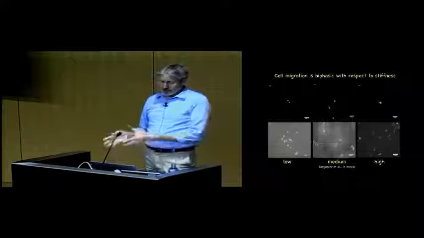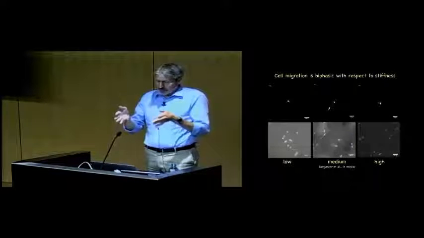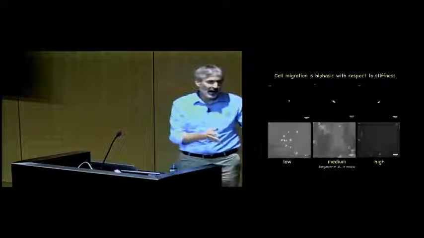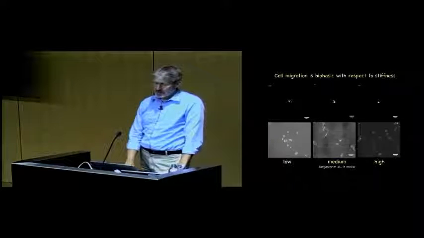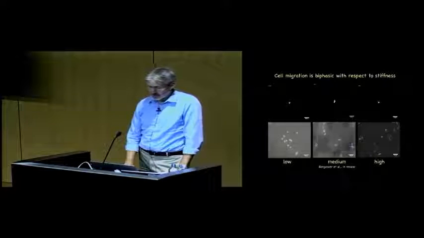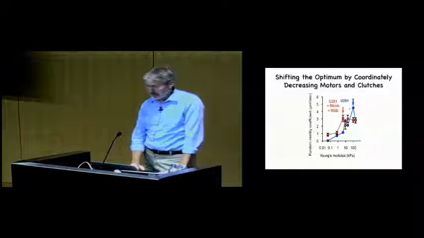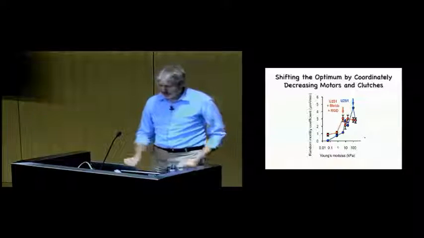So if this is true, then the double drug treatment should move the optimal stiffness for migration from what it was, like around 100 kilopascals, down to a lower optimum. That's the prediction of the model. And so Ben did that as well, measured cell migration, as well as area and aspect ratio, which I'll just skip over, but were consistent with this prediction as well. And what he found was basically that at lower stiffnesses, the cells seem to pick up steam and a new kind of optimum emerging at lower stiffness and a loss of the optimum that was previously existing at 100 kilopascals, consistent with this coordinate shifting by motors and clutches.